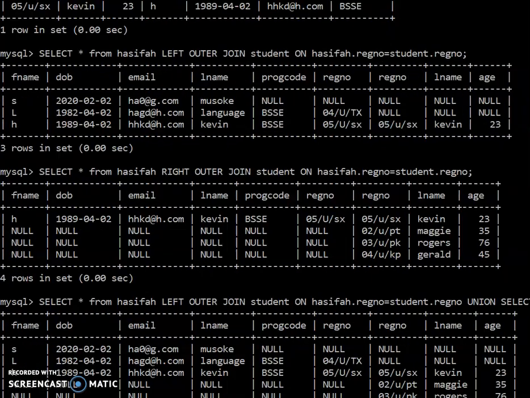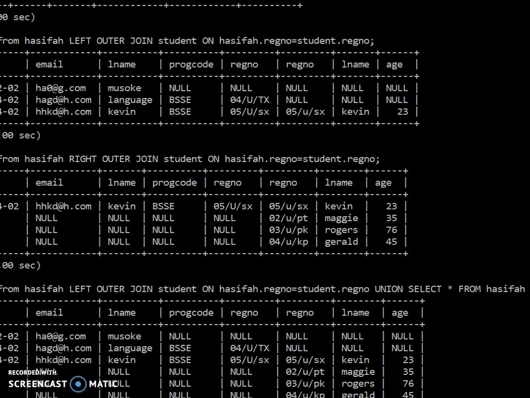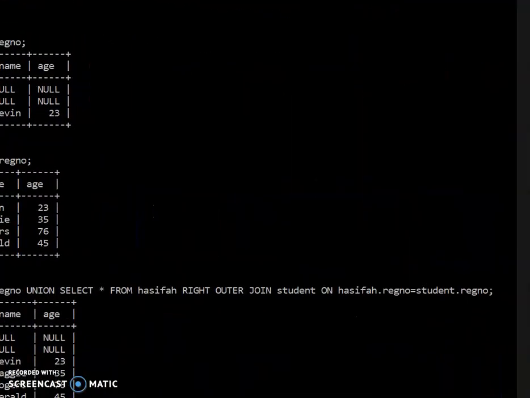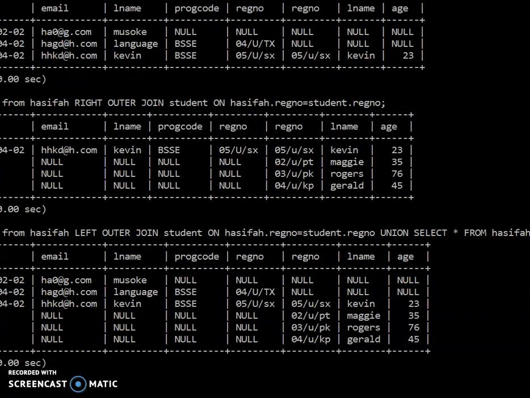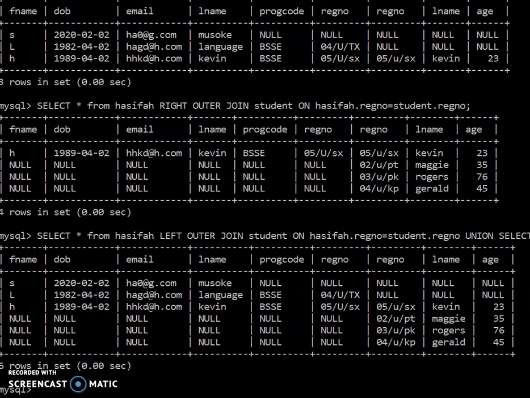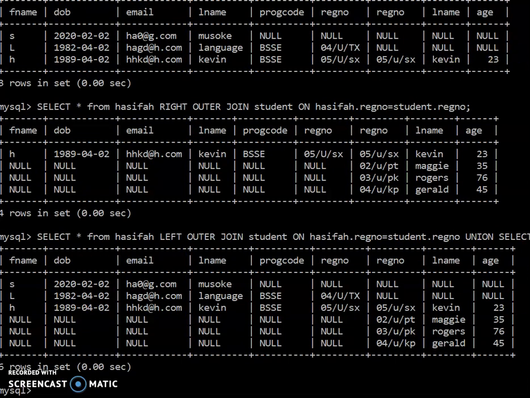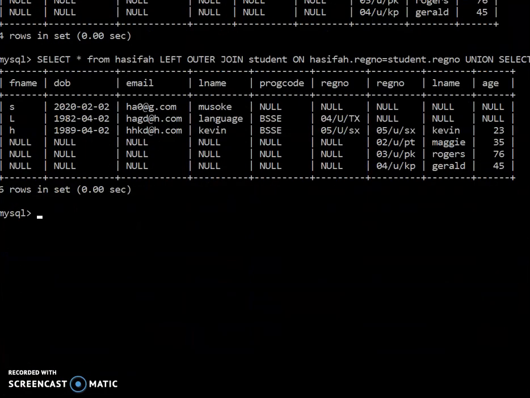So this is the entire syntax. Then you say union, and then you write the syntax for the right outer join. So what you have here, you see this result here. Now that is your union, which is also referred to as a full outer join.